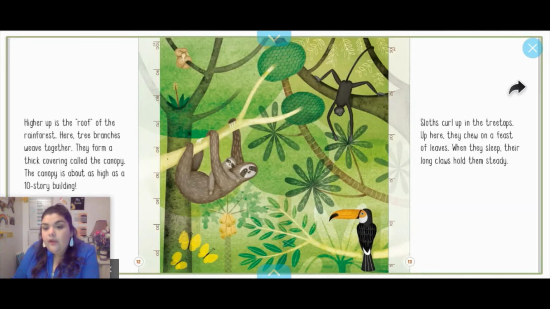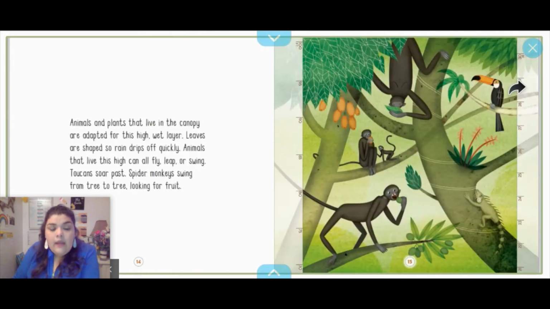When they sleep, their long claws hold them steady. Animals and plants that live in the canopy are adapted to this high wet layer. Leaves are shaped so rain drips off quickly. Animals that live this high can all fly, leap, or swing. Toucans soar past. Spider monkeys swing from tree to tree looking for fruit.